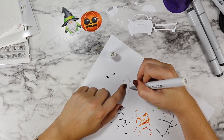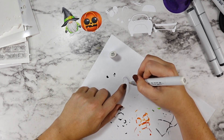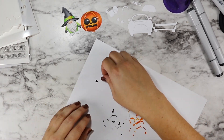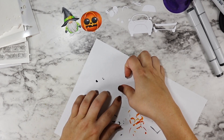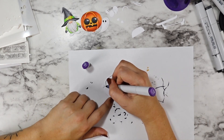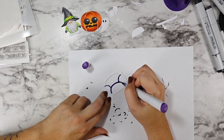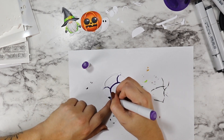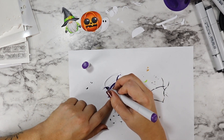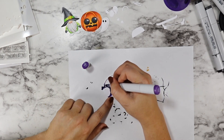For my ghost, I colored its eyes in solid, and I'm going in with the lightest warm gray markers and a little bit of colorless blender to shade in my ghost. I inserted their eyes as well. I just love this little trio of characters — I think they're so cute. There's also a cat in this set, but because I wanted my pumpkin sitting in the car, I knew there just wasn't going to be room. I love that you can choose to use one of the accessories, two, all of them, whatever makes you happy. This is such an easily customizable die set.